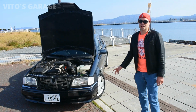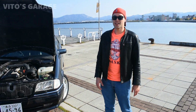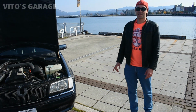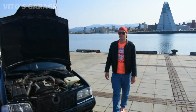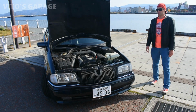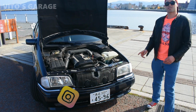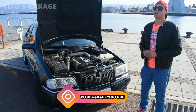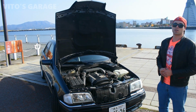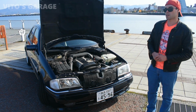Today we have a special car that I wanted to quickly talk to you about. We're currently in Japan. I'm here for a short amount of time, not a long time. But I really love this car, and I just wanted to say that I really love Japan. I love everything about Japanese culture, cars, food, nature, everything about this country. It's amazing.